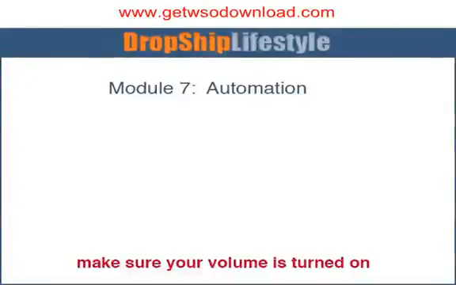Welcome to Module 7 of Dropship Lifestyle. This module is titled Automation. Now, this is where things start to get interesting, guys. At this point, our store is up and running. It's full of different products from multiple dropshippers. We have new dropshippers being added daily. We're getting sales because our traffic's so great. Our website's optimized to convert, so it's bringing in those orders, and we are doing very good. We have lots of traffic, highly converting traffic, and all as well, right? Well, maybe we're working a little too much. Maybe this is taking us 7-8 hours a day to run, and we want to start taking some time off.